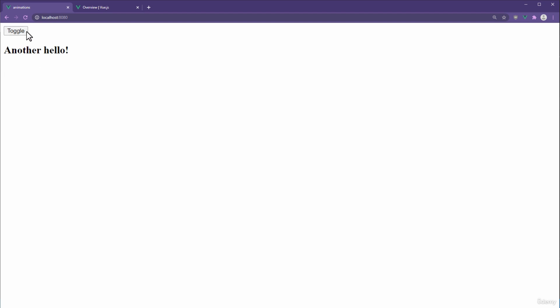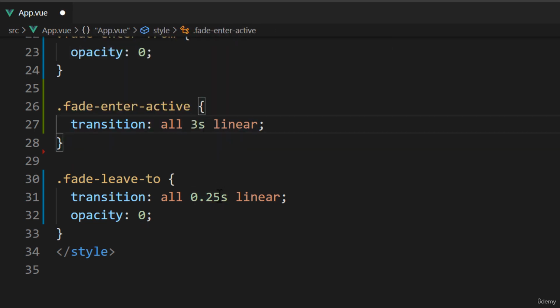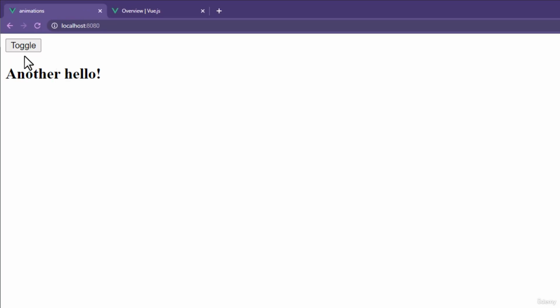This effect is almost perfect. You may not be able to notice the problem since the animation is going pretty fast. Therefore, we're going to switch back to the app component to update the enter and leave animations to a duration of 3 seconds. Switching back on over to the browser, you'll see that after pressing the button, the second heading animates in first. Afterward, the main heading animates out. After the main heading animates out, the secondary heading snaps to the top. This animation is great if that's the kind of animation you're looking for. If not, we may want to reverse this.